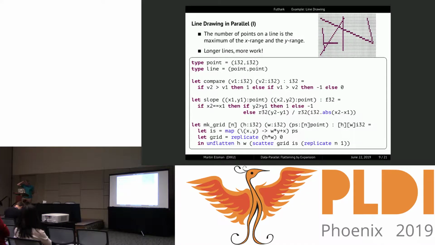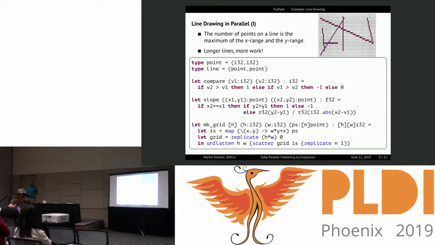So let's go back to this line drawing. How do we actually generate points from these lines and get a work-efficient solution for this? The first number, as also said before, the number of points on a line, we can think of as the maximum of the x range and the y range. So it takes a little bit of thinking. We will see here something that is not as steep. We can basically count that, the length of the x range, whereas for something which is steeper, it will be the length of the y range, which will be the number of points that constitute the line.